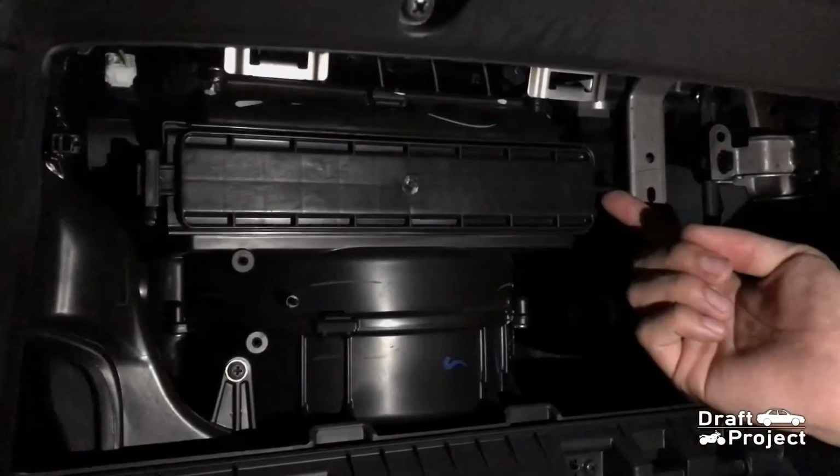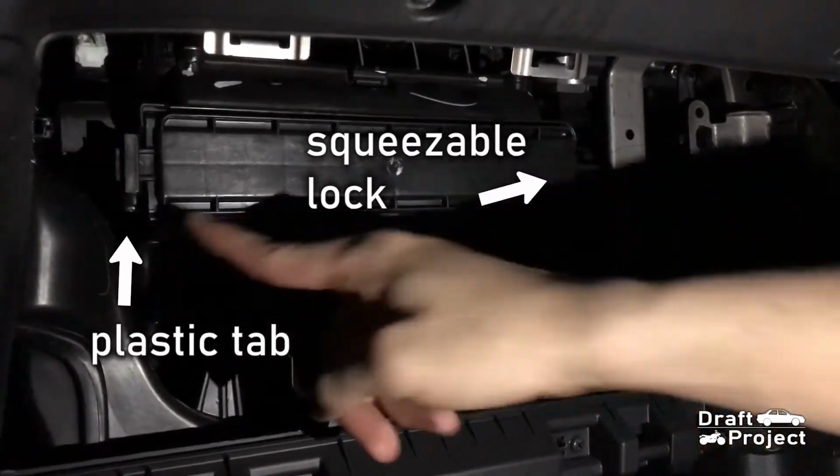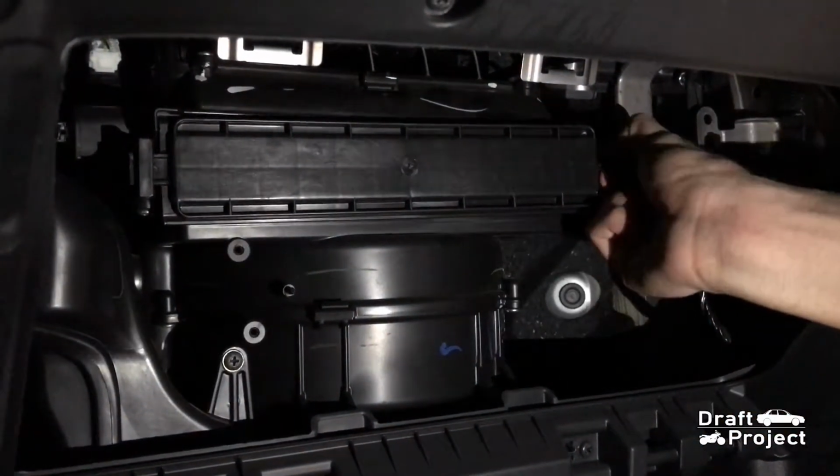This is the housing for the cabin filter. It has a squeezable lock and a plastic tab that keeps the cover in place.